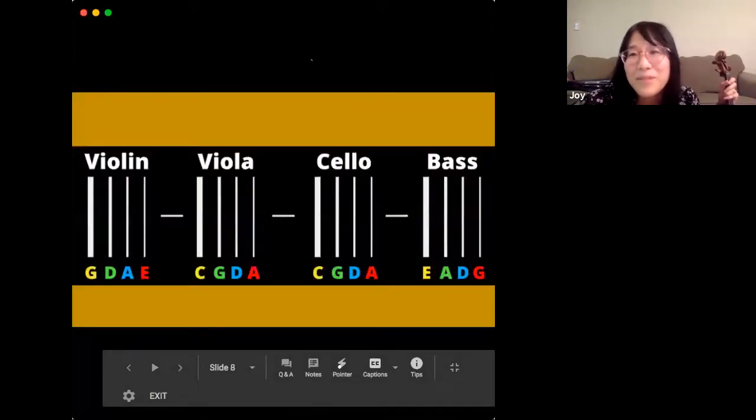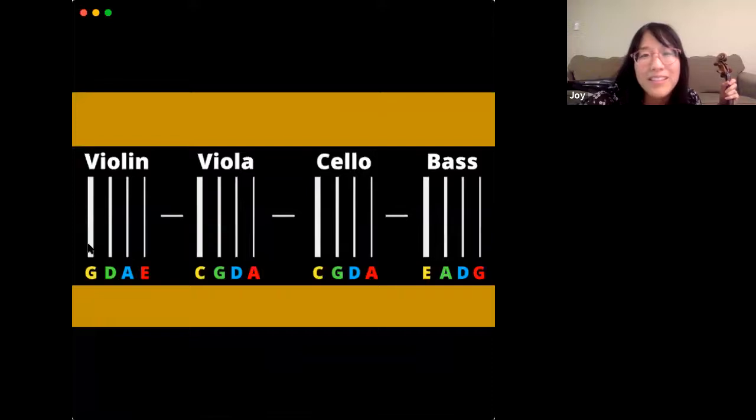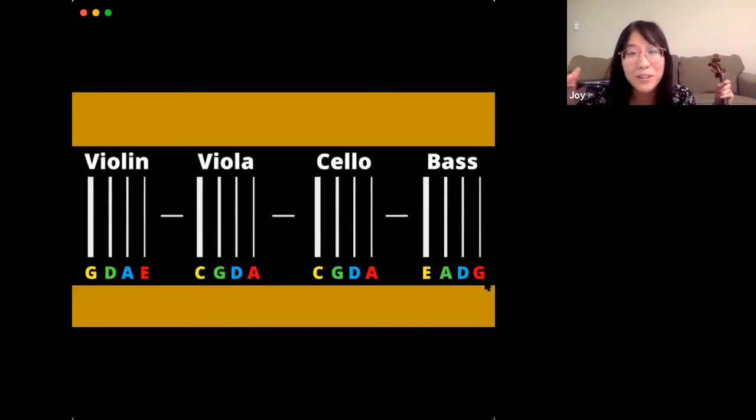So here are the names of the strings. You can see the violin has G, D, A, and E. Viola and cello have C, G, D, and A, and then bass has E, A, D, and G. So it's really important to know your goal pitch when you're using the tuner.